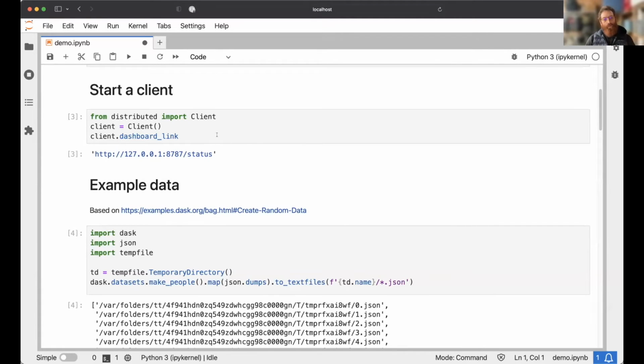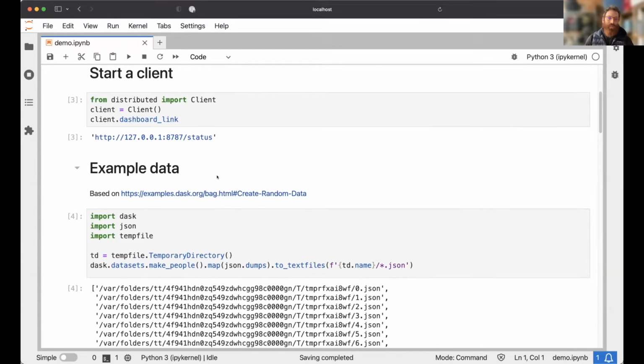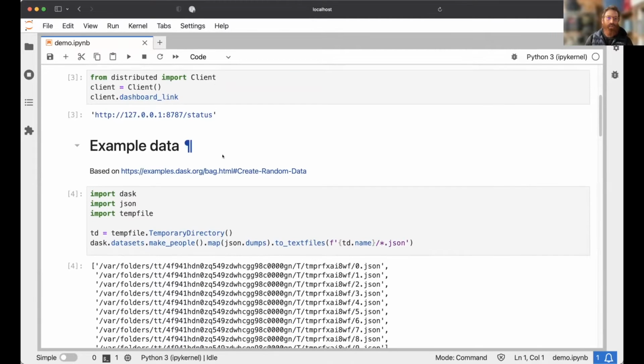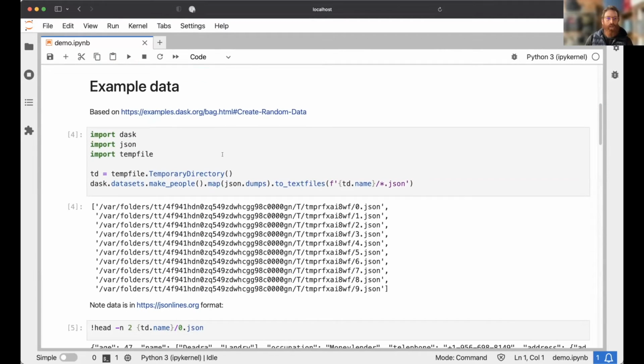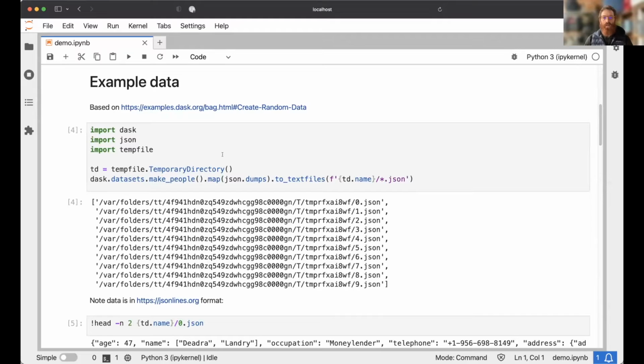So at some point in history, I did start a Dask client, and this was what we used for the example. So there was a local Dask client started. The Dask runner in Apache Beam, as it's currently implemented, uses the Dask bag interface. So I developed this notebook based on some of the tutorial examples on Dask bag.